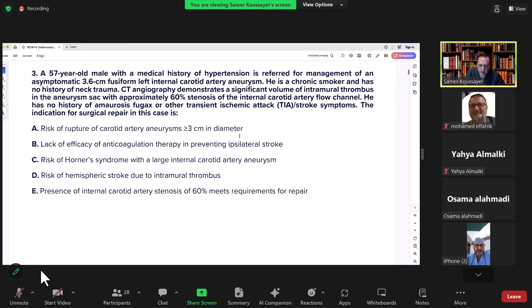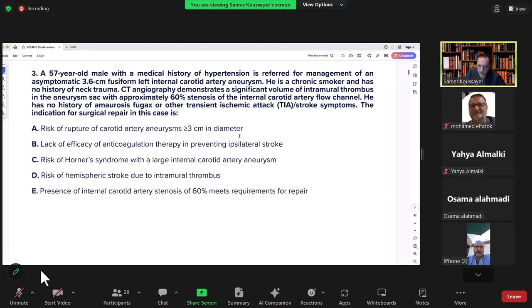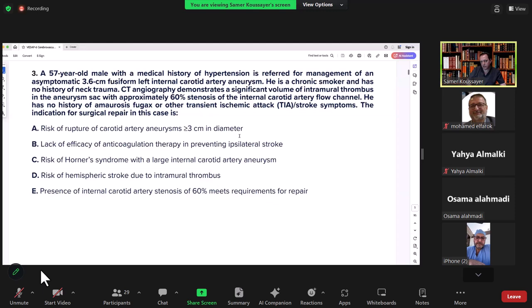What other artery has similar aneurysm characteristics, which you treat for embolization, not because of rupture? Renal arteries? No, renal artery aneurysms may rupture, but they are rarely treated for rupture. Which artery do you treat for embolization, not for rupture? Popliteal, right? Yes, remember? So popliteal artery, same thing. These are two areas where we are not worried about rupture, we are worried about embolization. So internal iliac and popliteal artery aneurysms we treat to prevent embolization, okay?